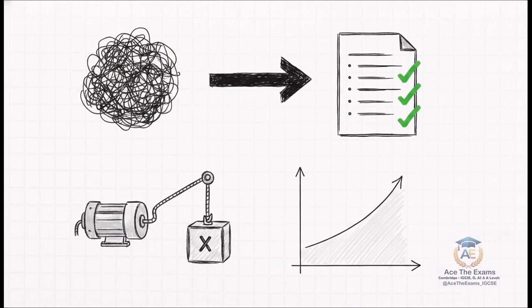The motor transfers 500 joules of electrical energy. As the load is lifted 2 meters, a force of 200 newtons is applied. Calculating W equals FD, the mechanical work done is 400 joules. Therefore, 100 joules is dissipated as thermal energy, showing an efficiency of 80%. Boom! We just went from red marks to green check marks. That is the physics success blueprint in real-time action.